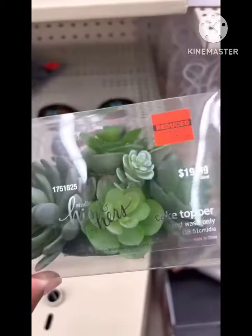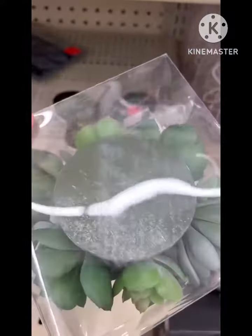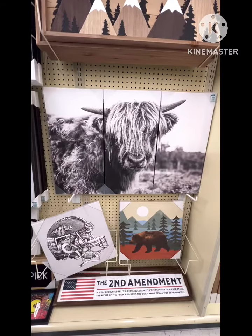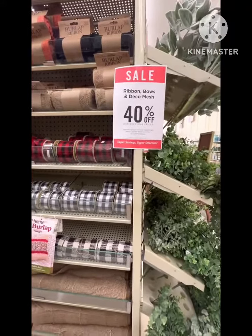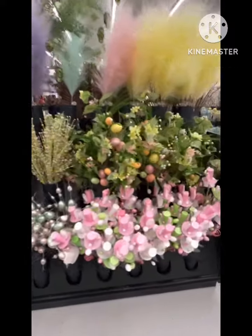We had actually went just to get mesh, because I was going to order some on Craft Outlet and it was going to be like $30 just for three mesh with shipping. So I was like, well for that I can go to Hobby Lobby. We looked around, got some really cute things, grabbed our mesh which was 40% off, and still spent less than $30. Awesome, right?